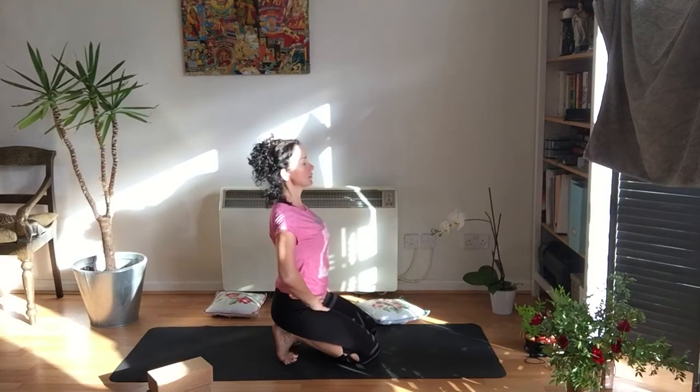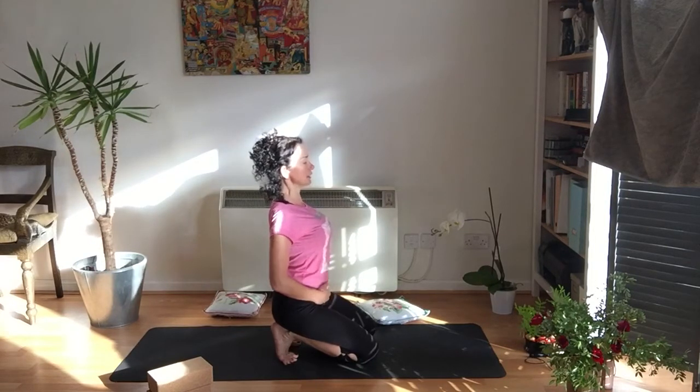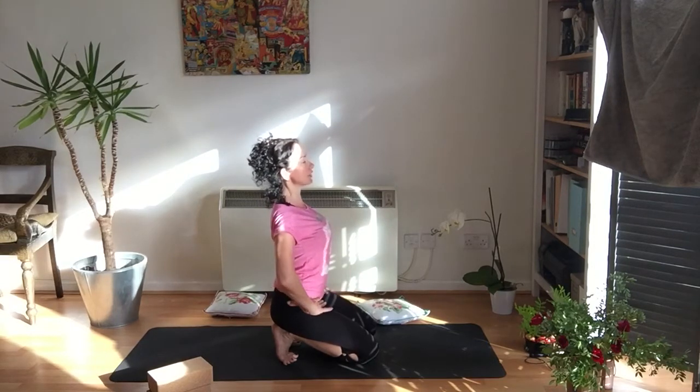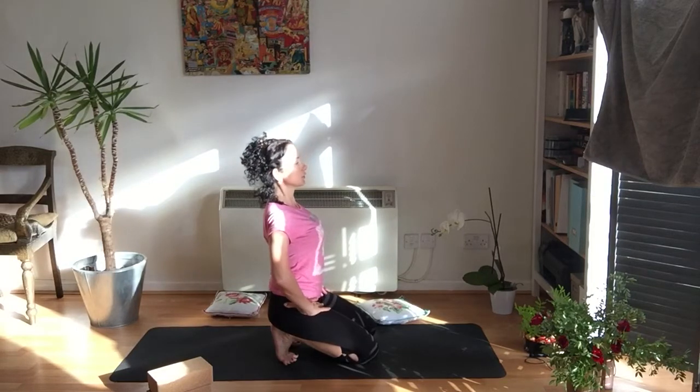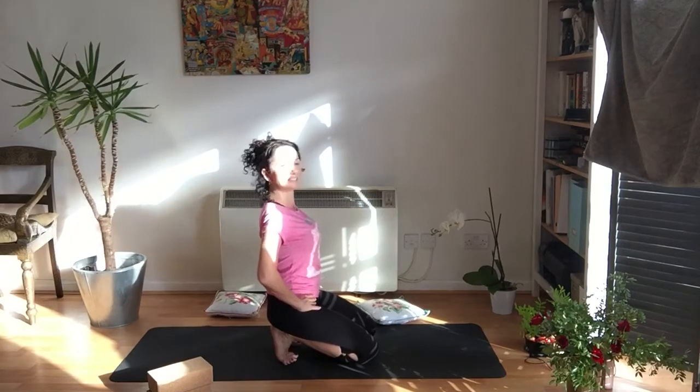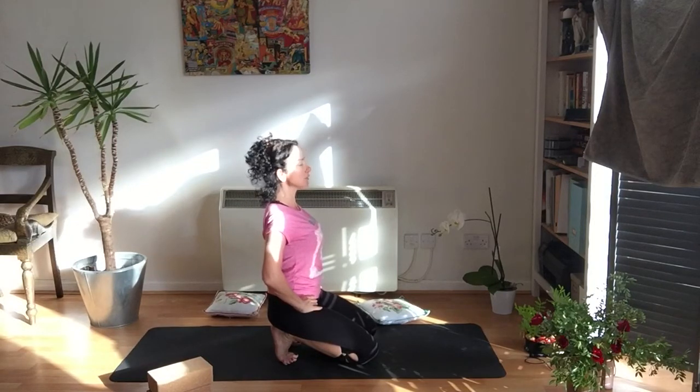So we're going to breathe in, lift the spine, breathe out. Pull the belly in, your ribcage in. You're really using your breathing muscles, hands on the hips, breathing in. Breathing out, bring your hips down onto the heels a little bit more. Then the ankles start to feel it more. Breathing in. Shoulders are back.